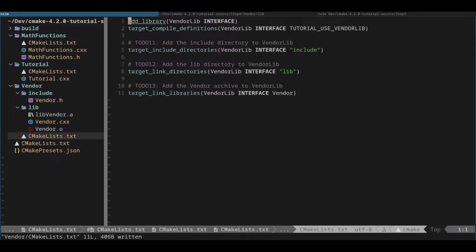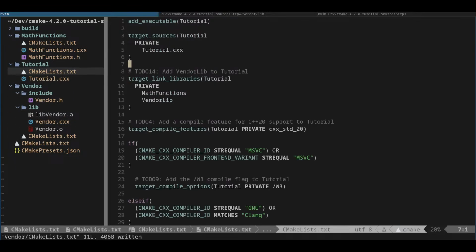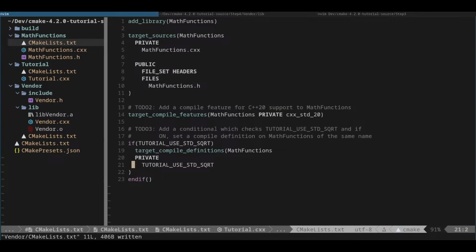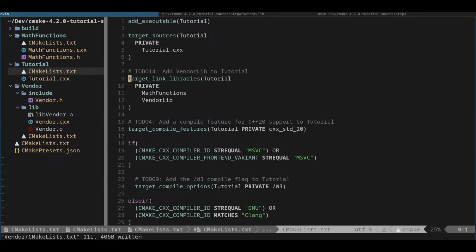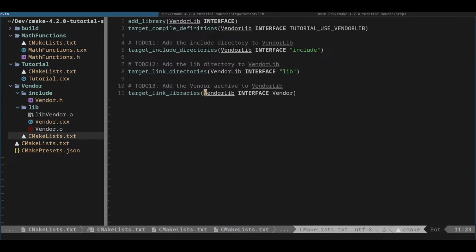We have a library target vendor lib. We have executable target tutorial, and we have library target math functions. And that's how we've managed to use target link libraries by using those targets. And here we have target link libraries, vendor lib. Okay, this is our target interface. But this vendor, where is it coming from? That's the confusing part.